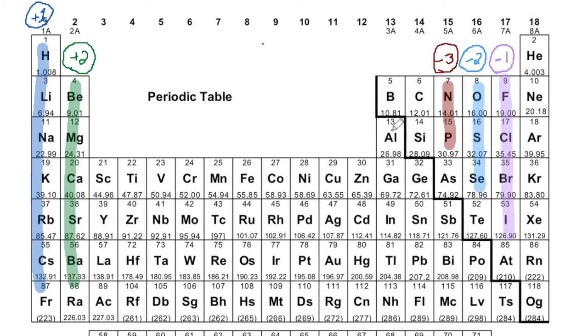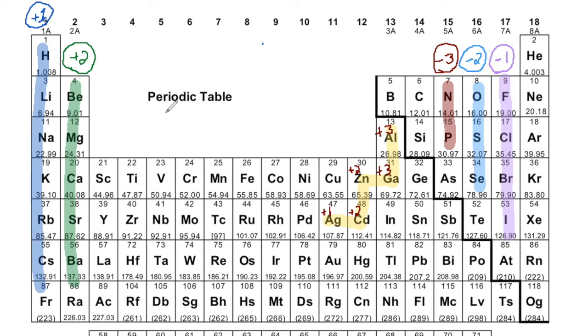Then we have a little W over here. So these metals towards the top of the group 13, aluminum and gallium, are reliably +3 ions. If you get lower down, it's not as reliable, so we'll count these as a +3 in this little W area here. Then zinc and cadmium, even though they're transition metals, they always form +2 ions. And silver, even though it's a transition metal, it always forms a +1 ion. So these elements always do the same thing when they form ions, so that makes them predictable as well.